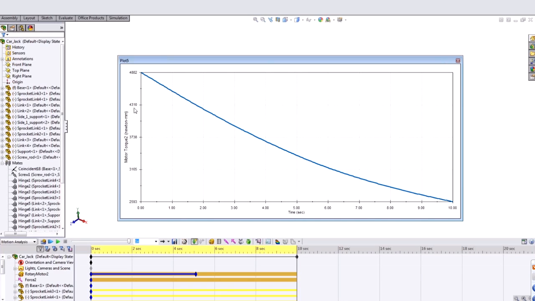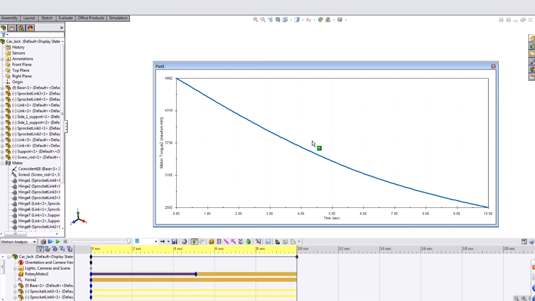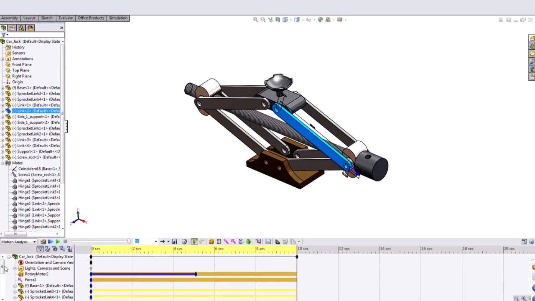What we see here is that pretty significant torque at the start when the geometry is in its least efficient position, but as we go through, it becomes easier to lift this item. And these will update with changes. If this is too much, I can then go back and look at the lengths of the members and the construction of this, rerun that motion analysis and get a new set of data out of it.